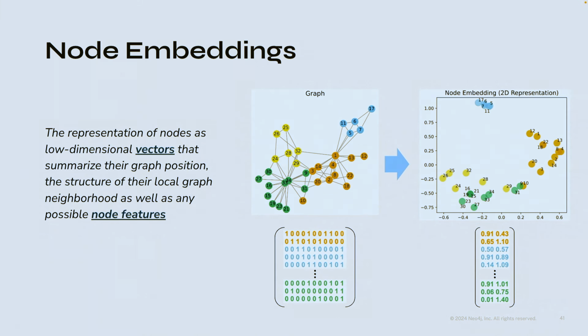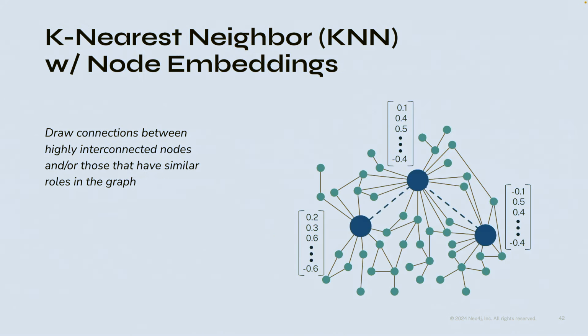But the idea here, right, is that the yellow nodes that are similar in the graph, in the sense that they're really close in the graph, are going to be really close in the embedding space, and the orange nodes and the green nodes and the blue nodes, et cetera. So that's the idea of what we're doing. We're basically embedding what we call homophily, which is this fancy term for the locality inside of the graph structure. And once we do that embedding, what we're going to be able to do is start inferring relationships.